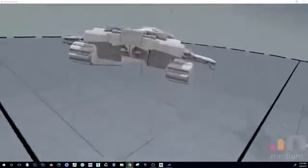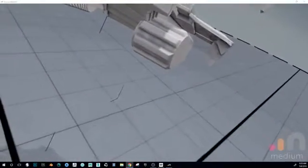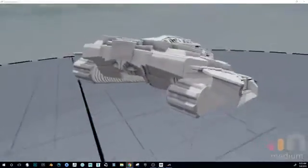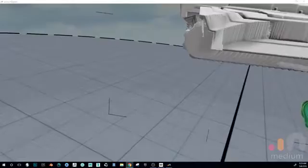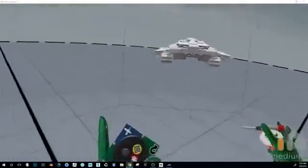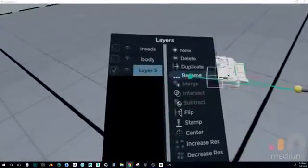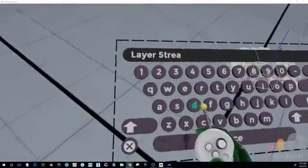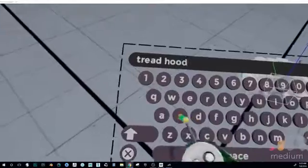See? Yeah, there you go. Okay. That's cool. Do we want it in the front too, maybe? Can we bring it in there? Does that work? Yeah, maybe. Let's see if we do that. All right, sure. I don't know, but for right now, sure. So those are tread hoods. Now, which we'll rename to tread clear. Tread hoods.